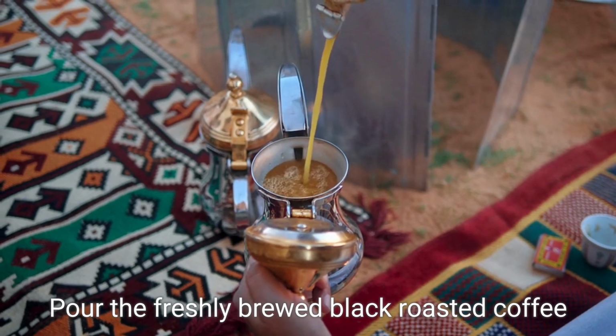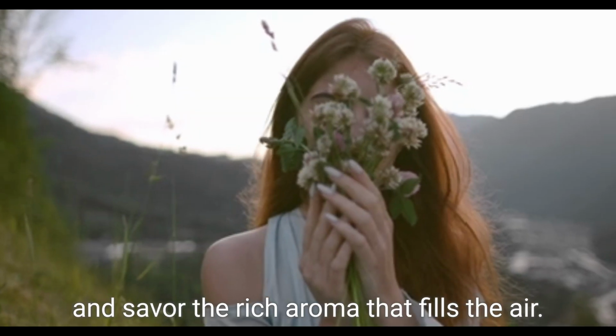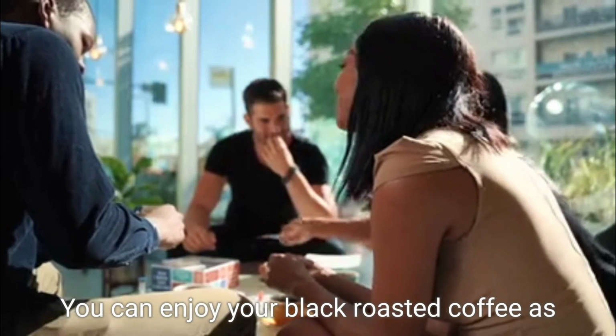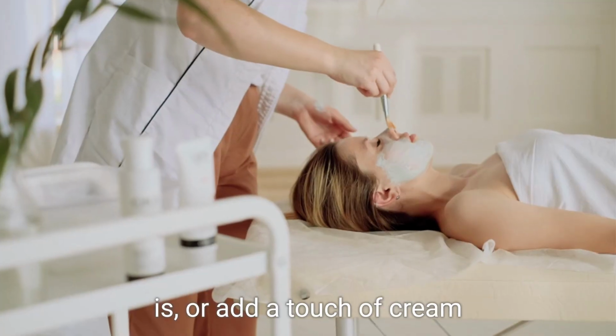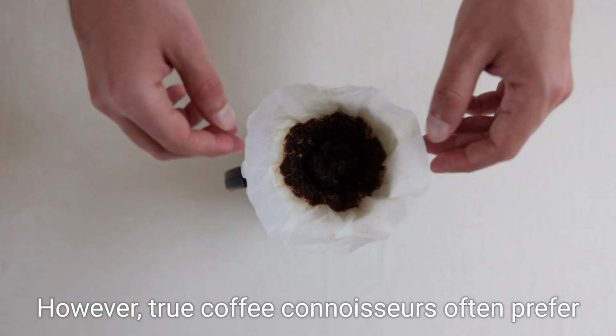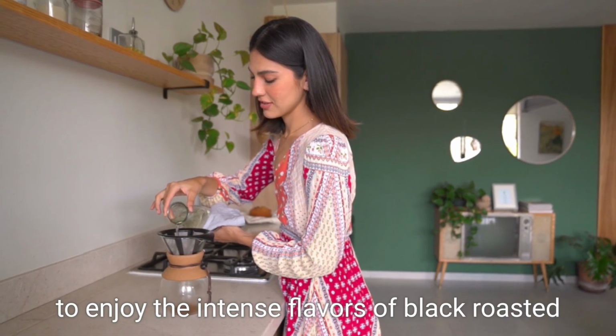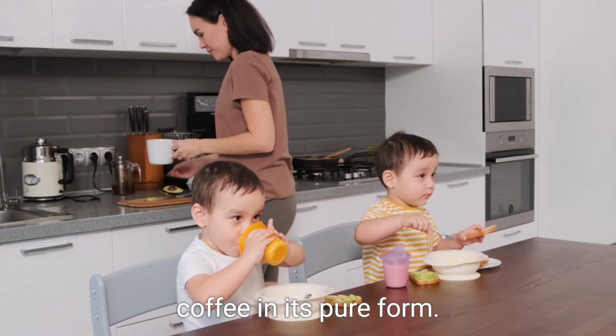Pour the freshly brewed black roasted coffee into your favorite mug and savor the rich aroma that fills the air. You can enjoy your black roasted coffee as is or add a touch of cream or sugar to suit your taste. However, true coffee connoisseurs often prefer to enjoy the intense flavors of black roasted coffee in its pure form.